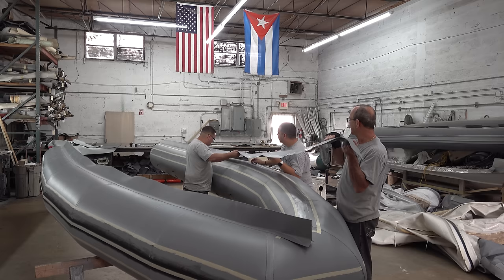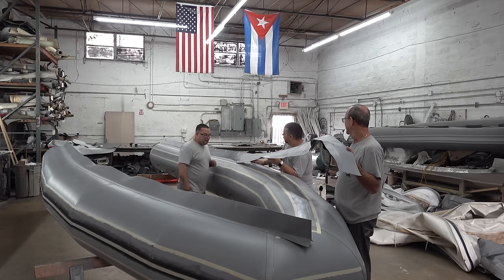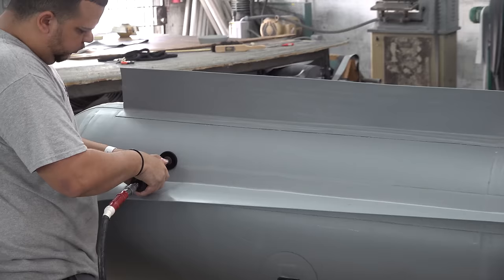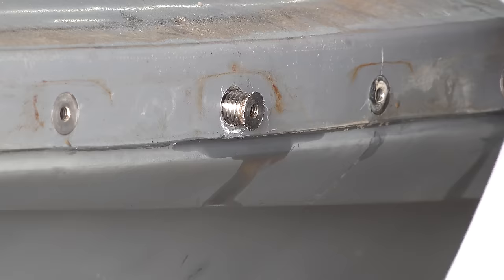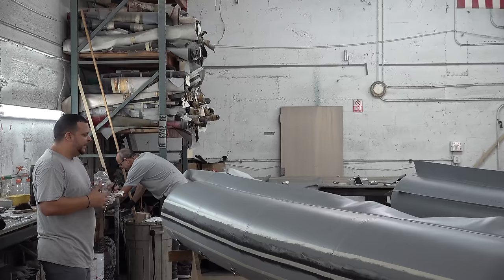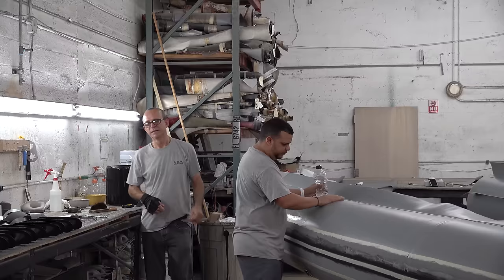Well, we're almost done with this bad boy. We got the rub rail coming now. We're gonna have to sand that down, and then from there, we start doing all the cleaning and bolting it on. We're actually now putting WD-40 on all the screws here. We have to fix those because they were bad. We're using toluene to clean the excess glue after we've used everything else.